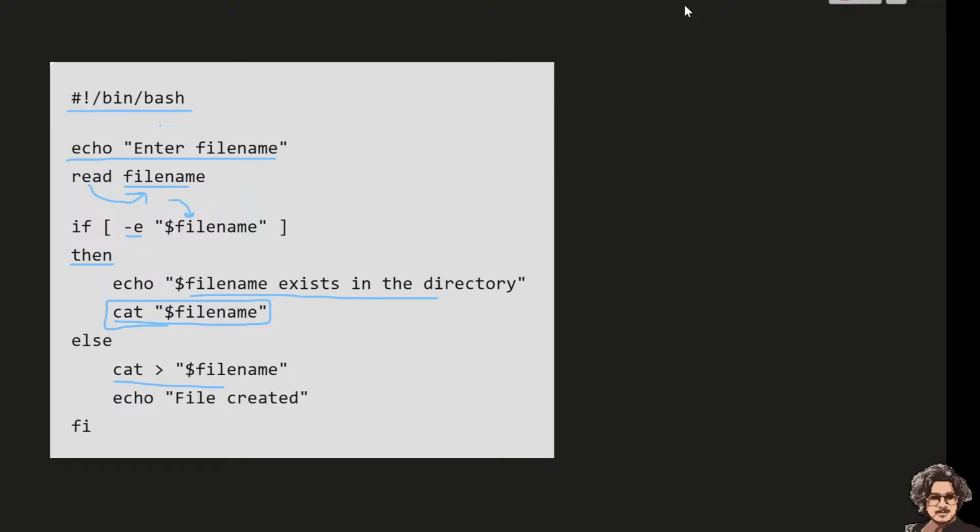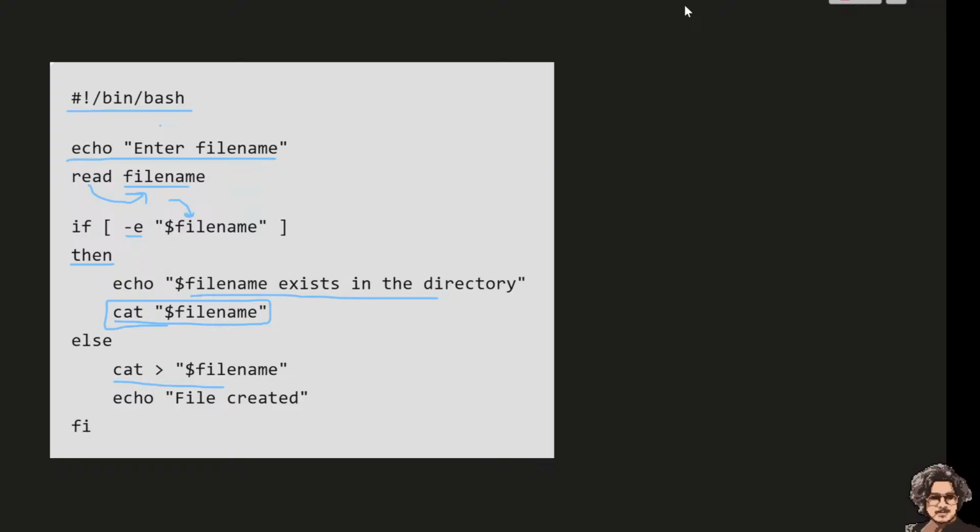It is in the directory, and the next line uses cat to get the file name. Else case, if cat is greater than file name, then echo file created. Okay, and I close this one, save it, enter it, close it.